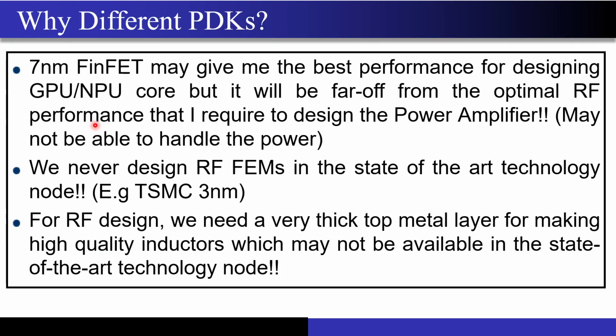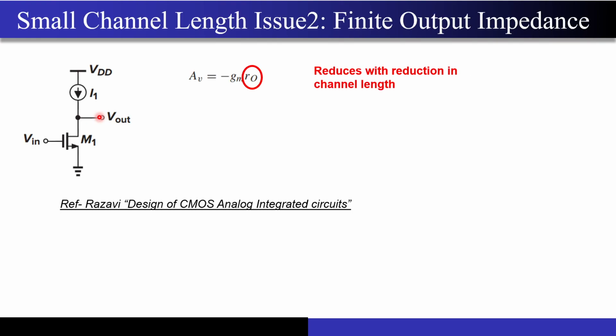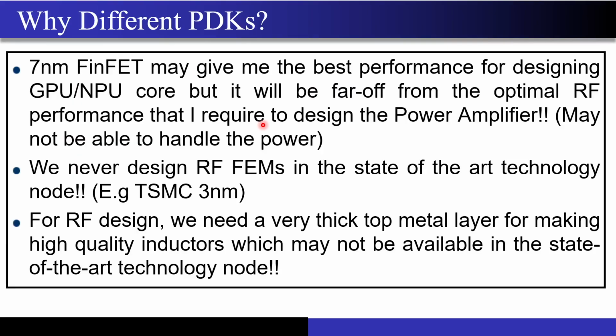Okay. Now coming to the main point, the sub question that we had asked is whether channel scaling helps analog designers or not. From the two points we have seen, it seems that when you move to the very state of the art technology nodes, it is not a good idea to design your analog circuits there, because the available self gain of the device itself is going to be low, correct? So what is the problem because of this? If you want to get a particular gain, you have to use more and more stages to get the same amount of gain, and that will burn a lot of power, right?